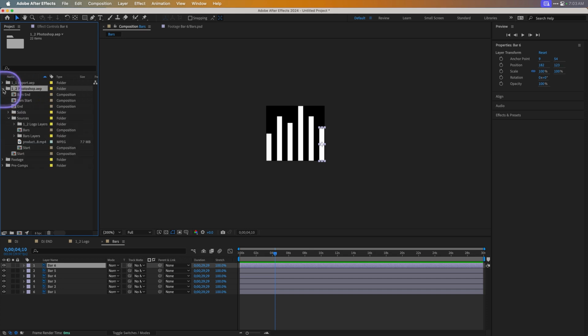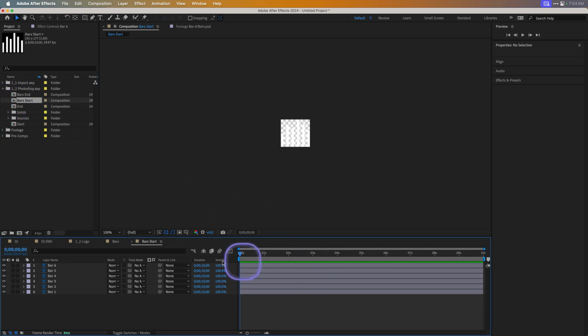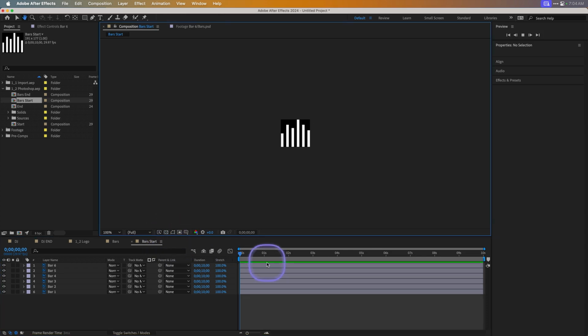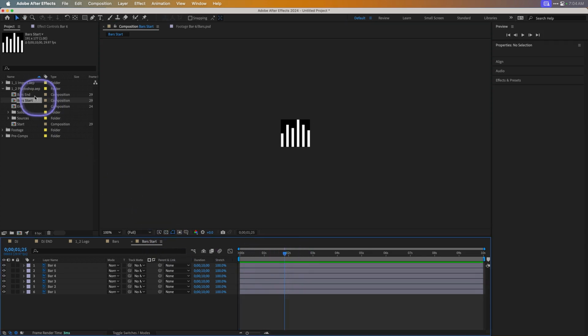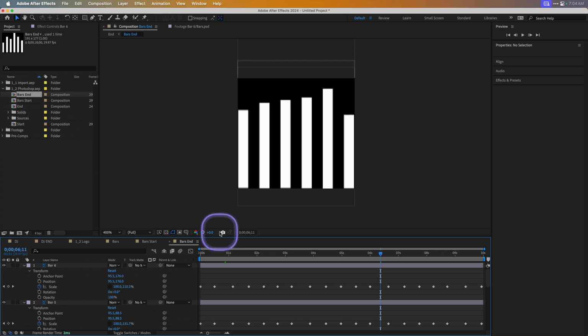Notice it brings in the project. And if I open it up, there's pieces inside. Well, in this case, it's just an organized After Effects project dropped inside another After Effects project. This is really common because you might build something out of several pieces, and sometimes those pieces are already started or in progress. So let's take a look. Bars start. I'll turn off the transparency grid here, and there's the bars file. How about bars end? Well, here we've got an animation.